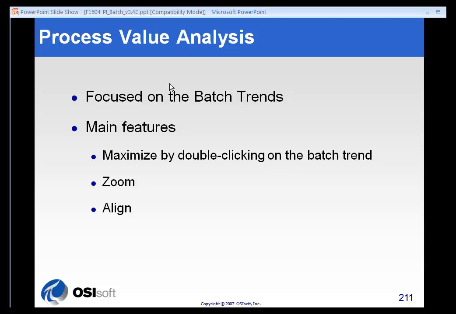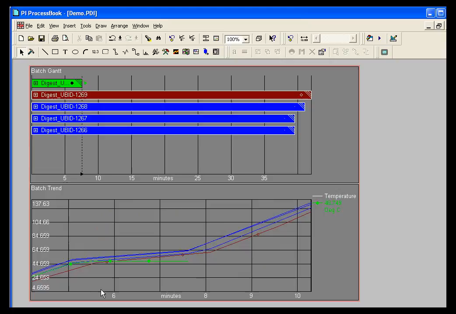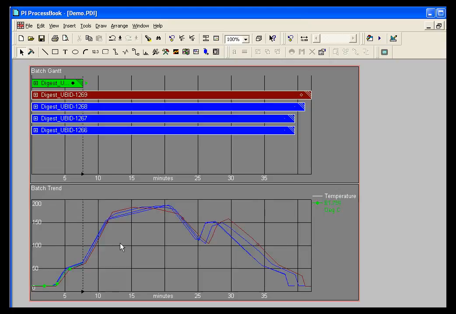Another common task with BatchView is to do a process value analysis, and this is usually focused on the batch trends. And the batch trends work very much like ProcessBook trends in that you can zoom in on a particular section, you can revert back out, and you can use the trend cursors and all of the features that you have come to expect from the ProcessBook trend.